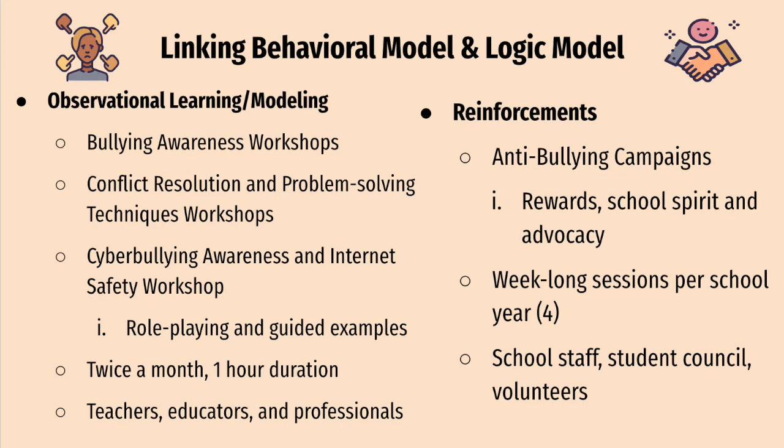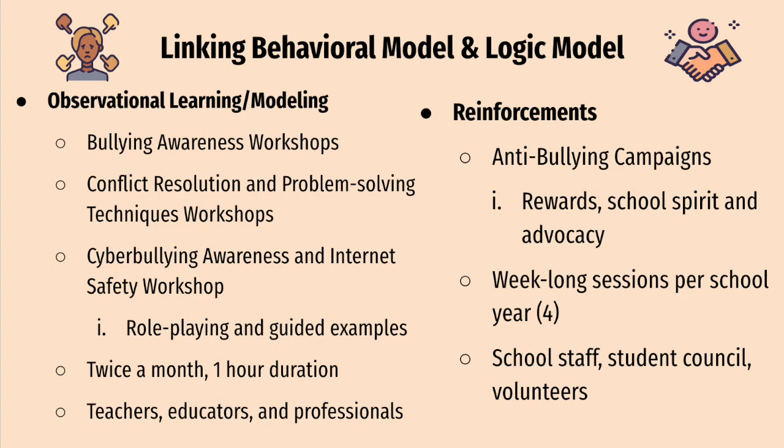The 5th component is observational learning, in which the bullying awareness, conflict resolution, and cyberbullying awareness workshops will be operated. The activities will each, again, be twice a month for 1 hour and will be administered by teachers, educators, or professionals. These school workshops involve the students working with one another and practicing the proper approach for bullying scenarios and interventions. They will be provided with guided examples for how situations should be carried out and the outcomes of certain situations. And by observing these instances and role-playing them themselves, students will understand and learn appropriate techniques for anti-bullying behavior.